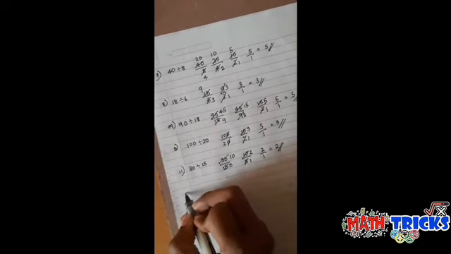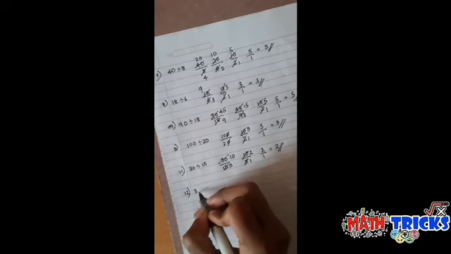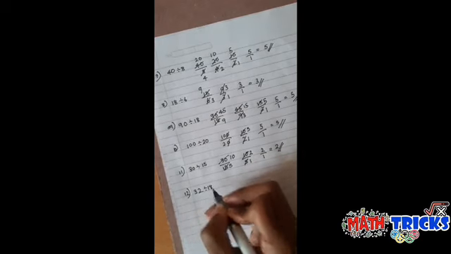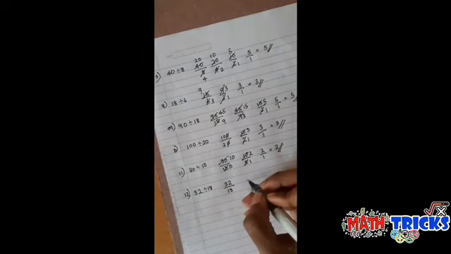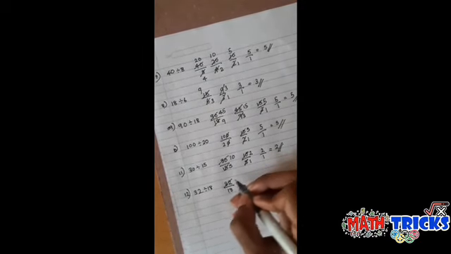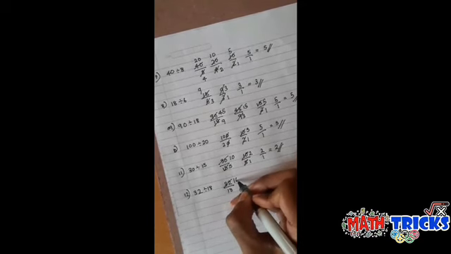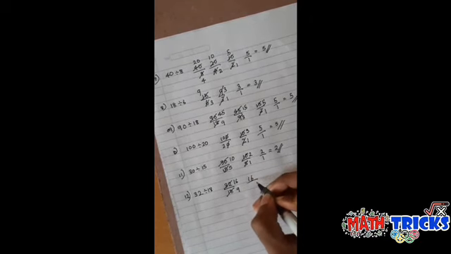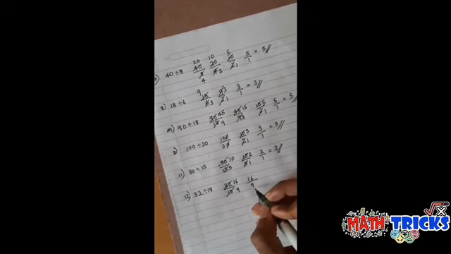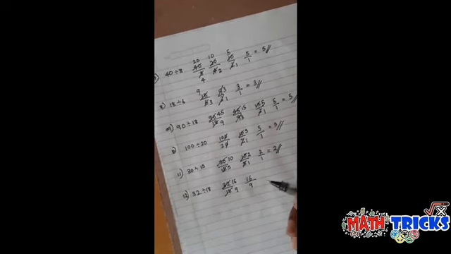Okay, let's go to the next question. It's number 12. It's 32 divided by 18. Let's write 32 over 18. Then divide both by 2. 32 divided by 2 is 16. 18 divided by 2 is 9. Then 16 over 9. Can we divide 9 by 2? No, it's an odd number. Then we have to try the next number.